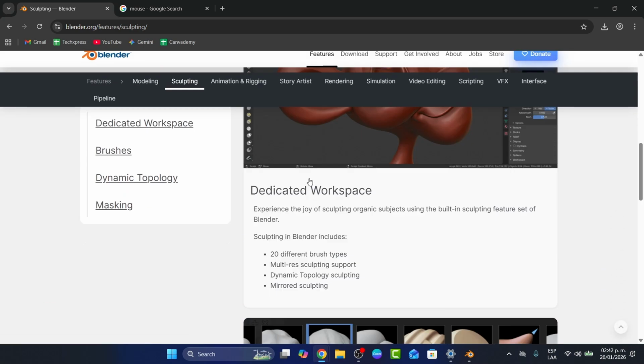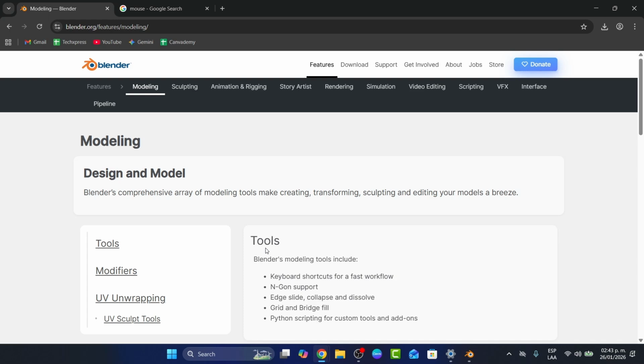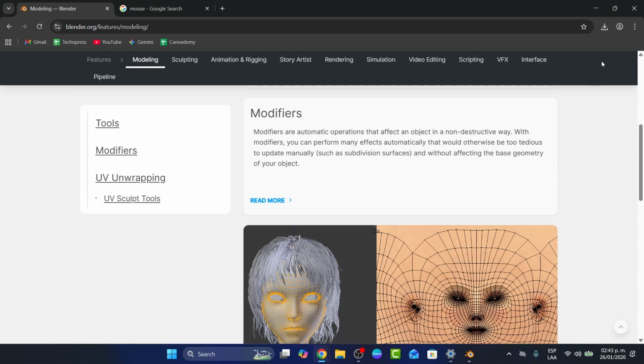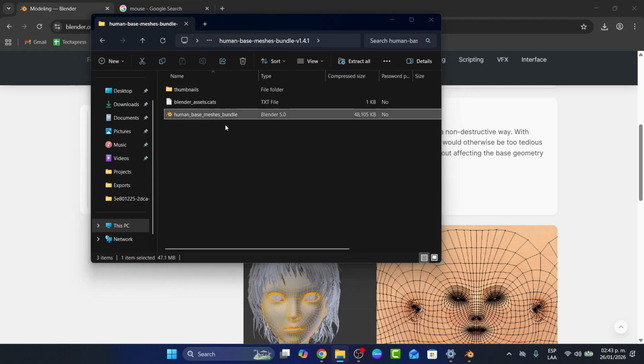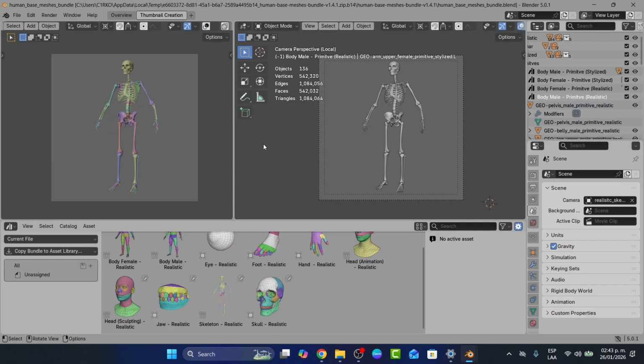So what you can do is download the features that they have available, which is totally free. When you download those elements, you can check out here the actual bundle. We have the specific file folder. I can double-click directly on this element, and it's going to make this new file directly here in Blender, where you can import the free tools that Blender has to offer us, once again totally for free.